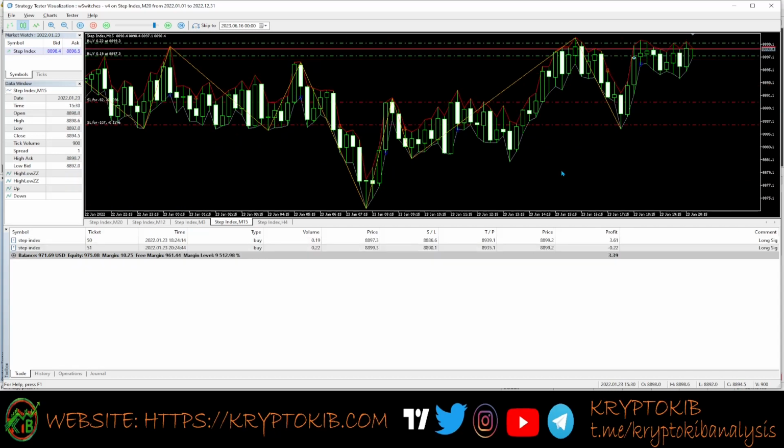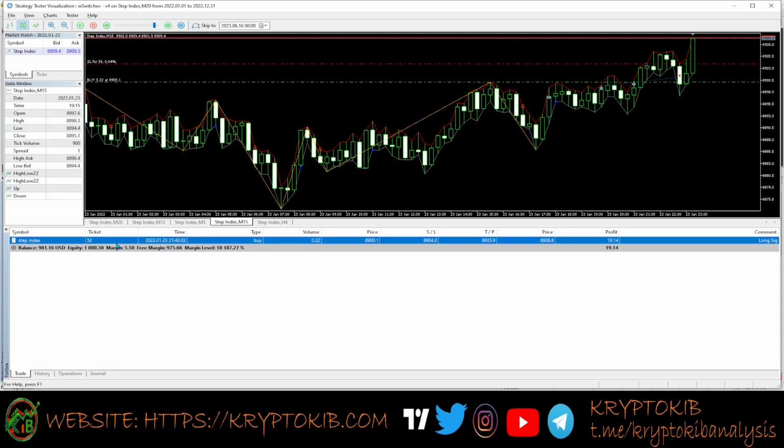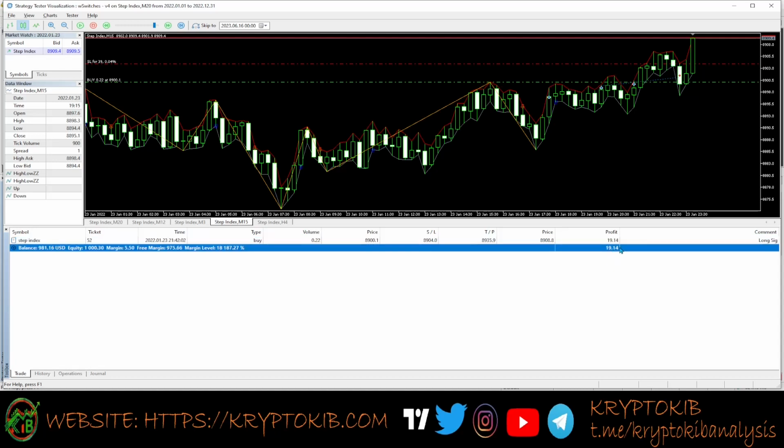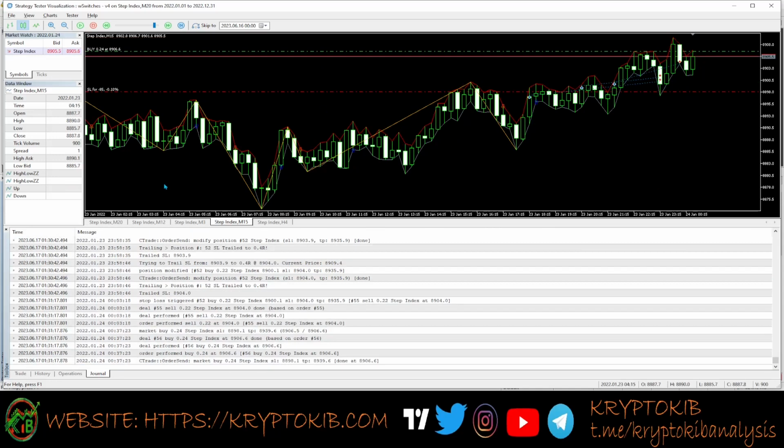From my previous backtest and optimization on this pair, I've noticed that the month of January 2022 wasn't a great one for this particular pair. Now, as you can see, you have your trade here. Ticket number 52, buy, the lot size, entry price. No, this is okay. That is entry price. Stop loss, take profit. This is current price. Then this is current profit. 19.1. That is 1 hour. And as you can see, the trade has been moved to 0.4 hour. It has even hit trailing stop.